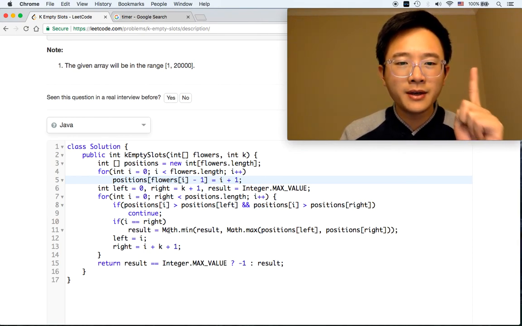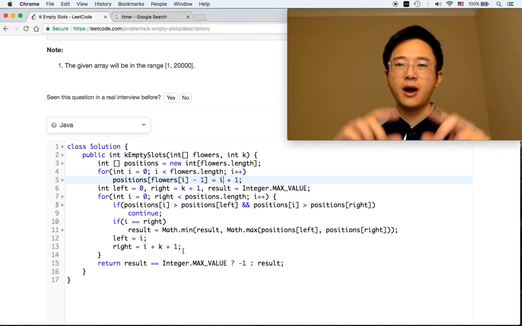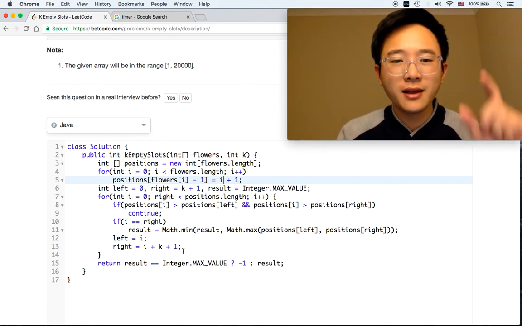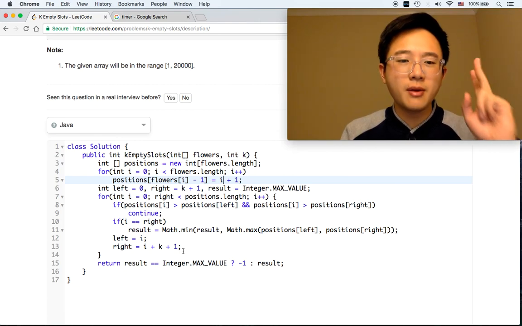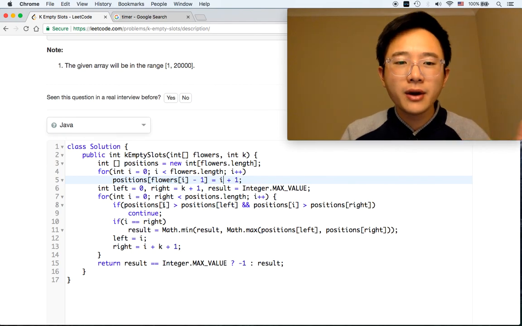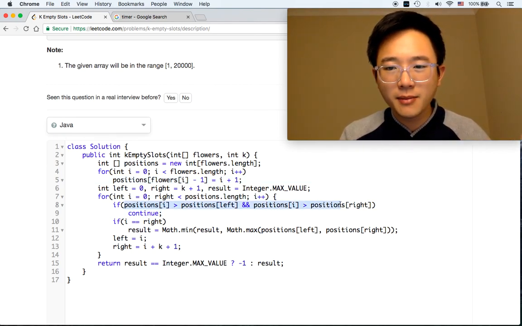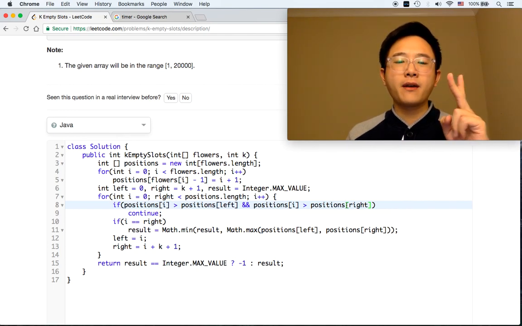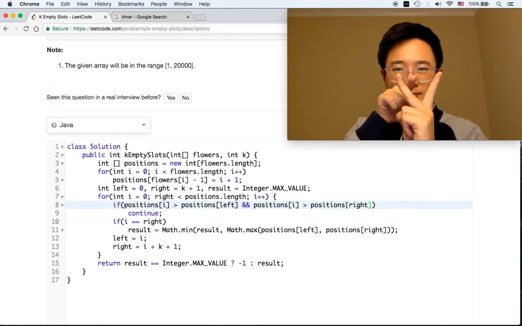One is convert the flowers array into a positions array to have a visual representation of the slots. And the second is to remember that we are comparing the slots in between the boundaries with the boundaries.